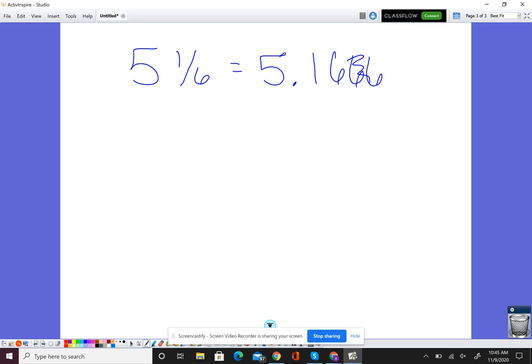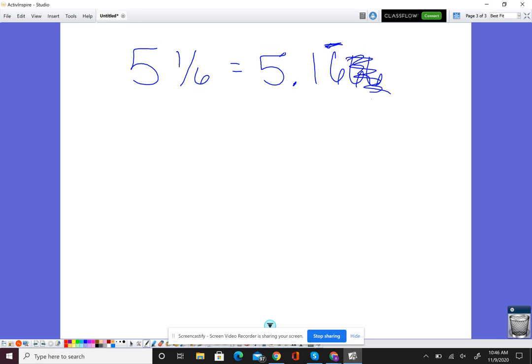1.666666. So it's actually 0.6 repeating. No, there's a 7 at the end. Why is there a 7 at the end? Is it rounding? The calculator will round it off. If you just see a bunch of 6s and then all of a sudden a 7, more than likely it's a repeating 6. So what if it's 5 and 1/8?